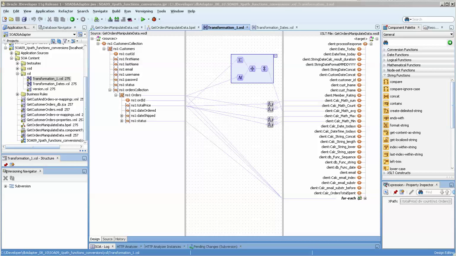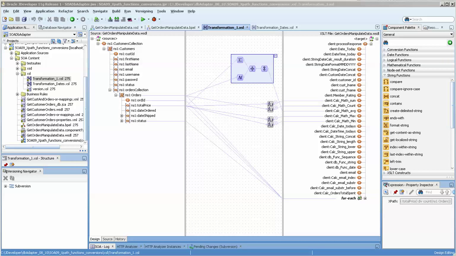Hello. In tonight's video, we are going to review using xpath in transforms and assigns to use functions that are available to manipulate the data in ways that we might need done.